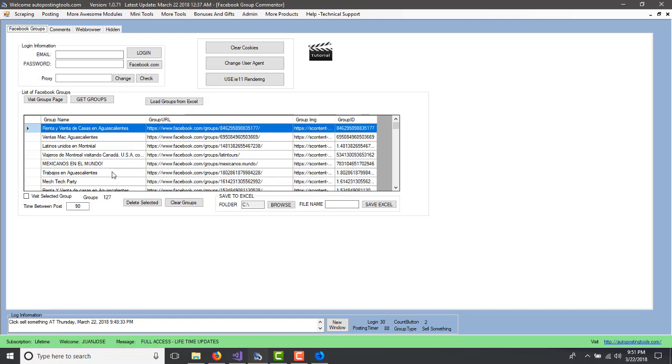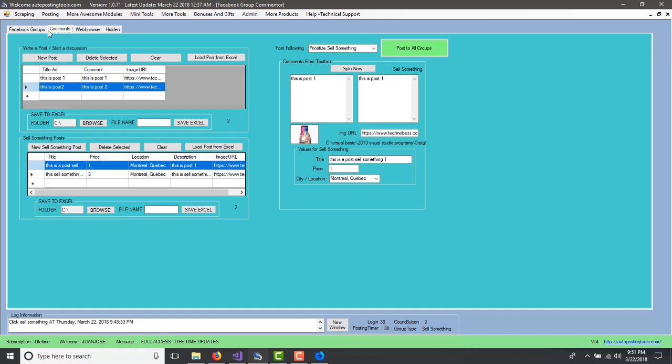Now, if you wanted to increase a little bit the time between the posting between the groups, every post is every 90 seconds. So if you wanted to increase that, if you want to increase 1 minute, add 60 seconds to this, and you will have 150 seconds. If you wanted to add 10 minutes, add 600 seconds, and basically that's how it works. And you can post on all the groups that you have here with the different ads that you create.